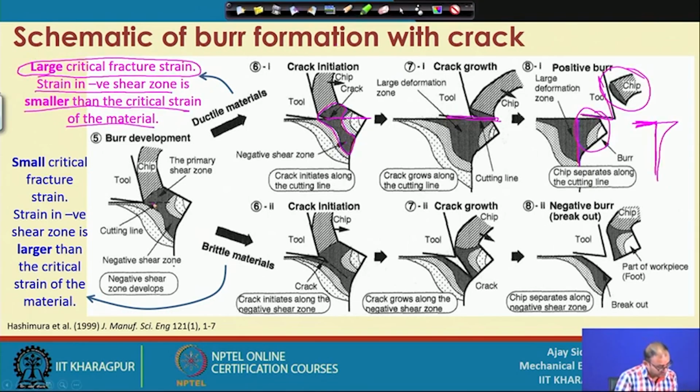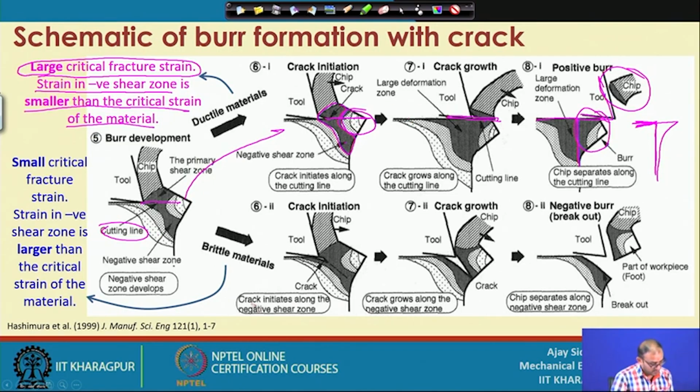Now, if you follow this particular line, the cutting line, right? Our cutting line was this one, and if you consider ductile material, your material is removed through the cutting line, correct. But what is happening here is that we have a critical fracture. So now, instead of that, this is the material which is not completely sheared, that means still somewhat, but still your tool is moving in that direction.